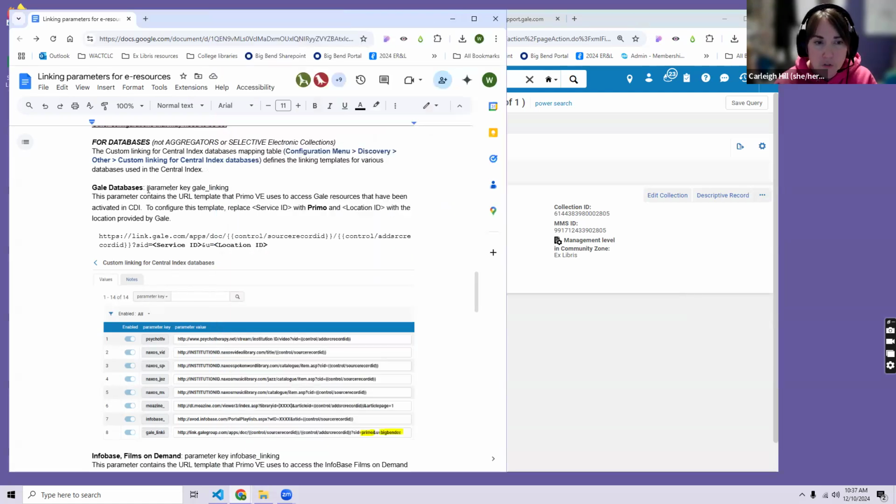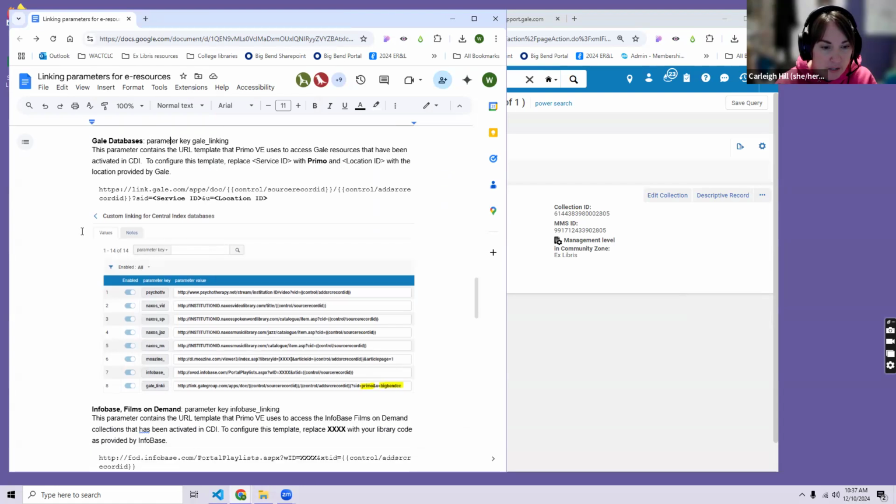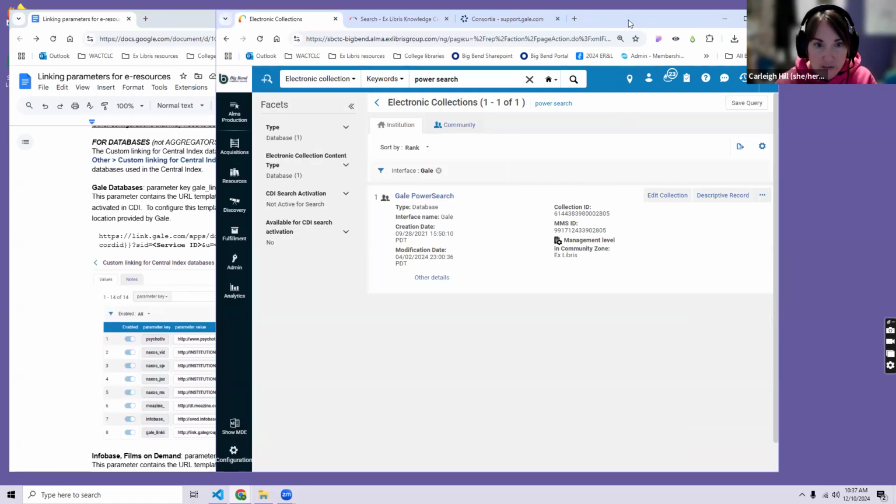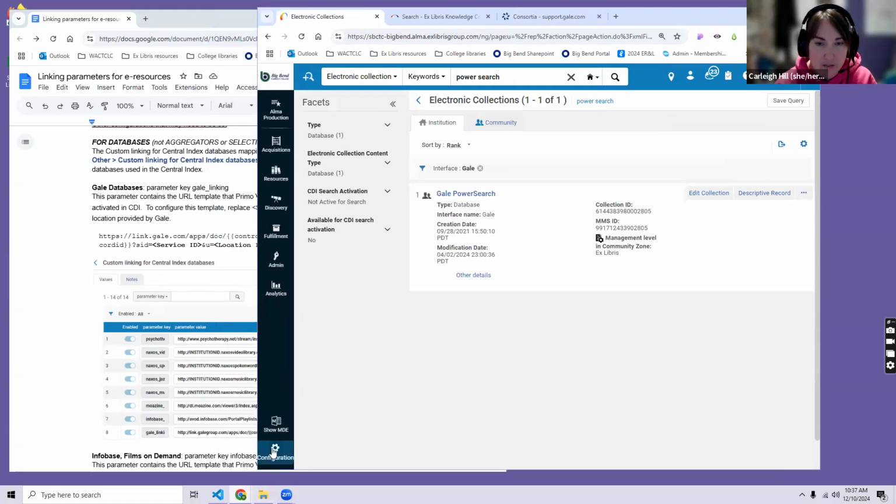But what we can do to improve linking there is to go into, where I've got it, configuration menu, discovery, other, and custom linking.